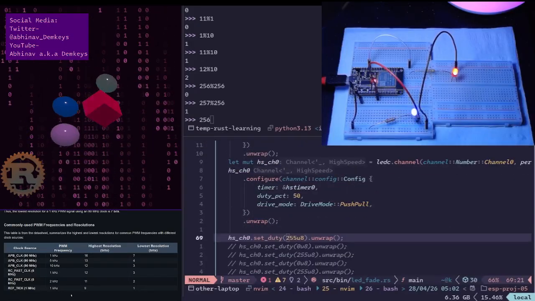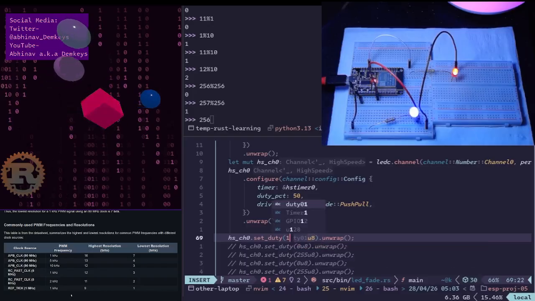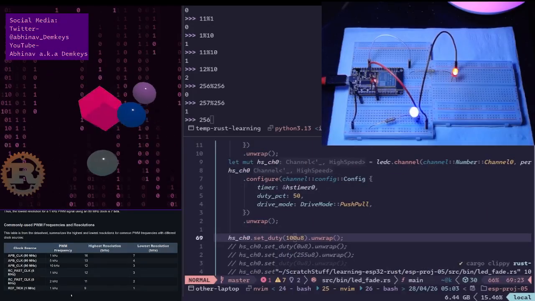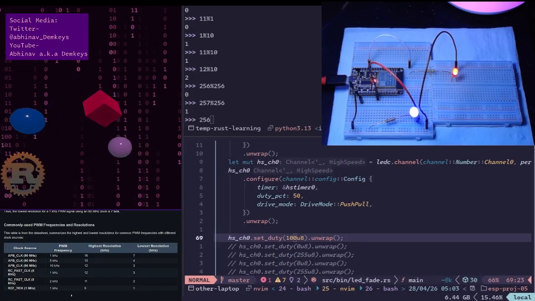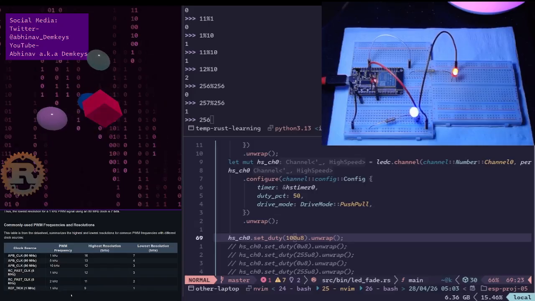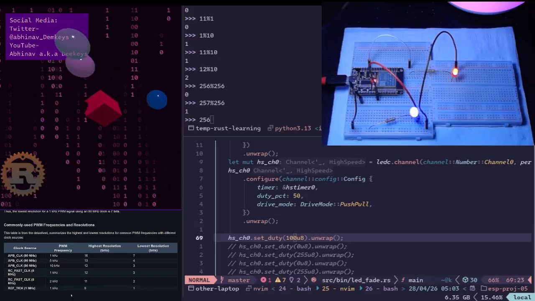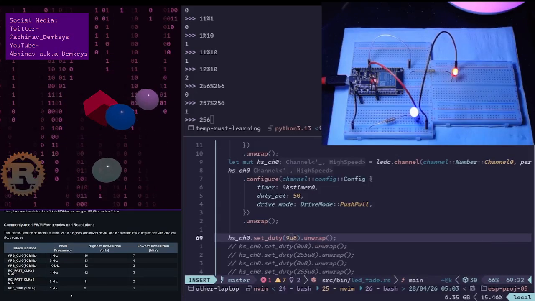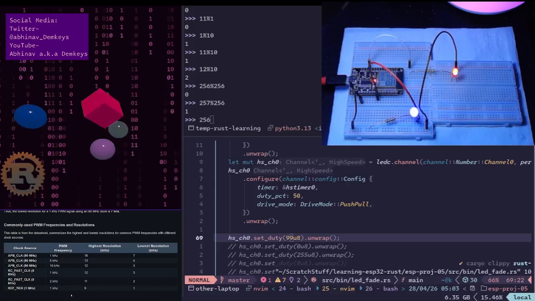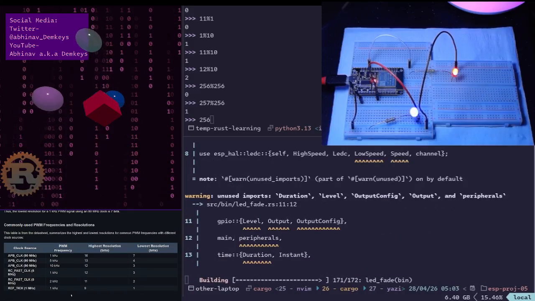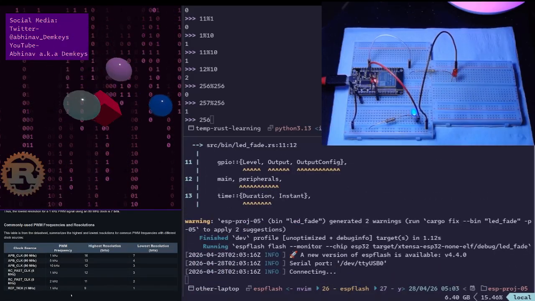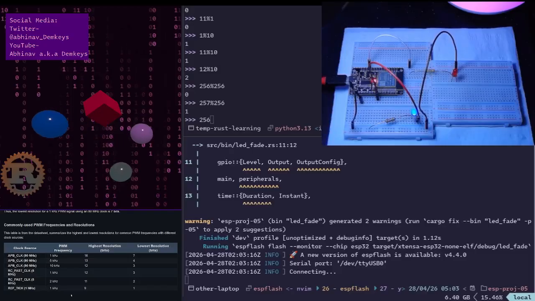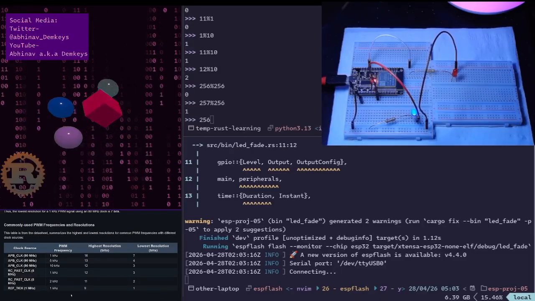Okay. Now that we know what the error was, let's try this. Is it even supposed to be 100, like ever, if we start at 0? Let's set it to 99. Okay, and we'll run this. So we are setting the duty, right?